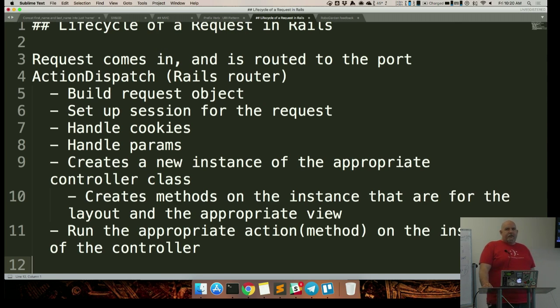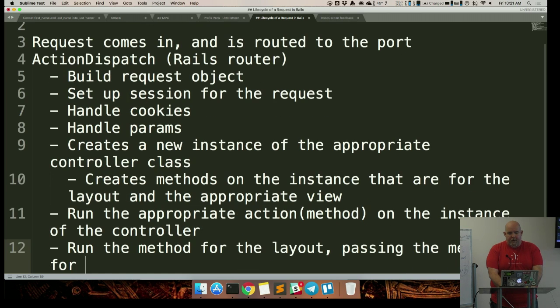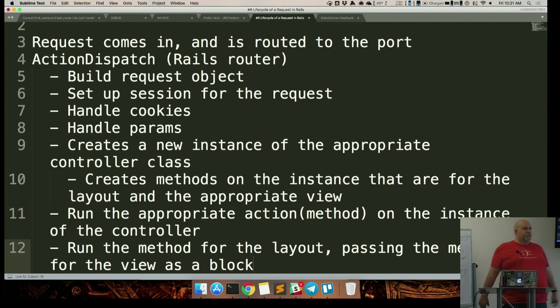So what happens is we run the method. After we've run the appropriate action method, we run the method for the layout, passing the method for the view as a block. This is why we wanted you to learn about passing blocks to methods. Because in the layout, you have that magic keyword yield.